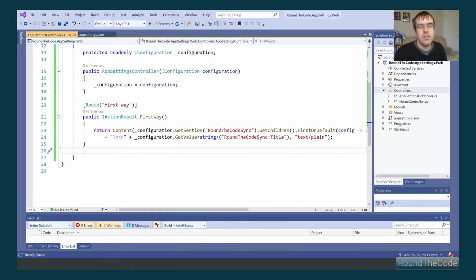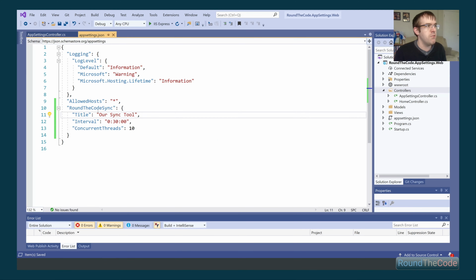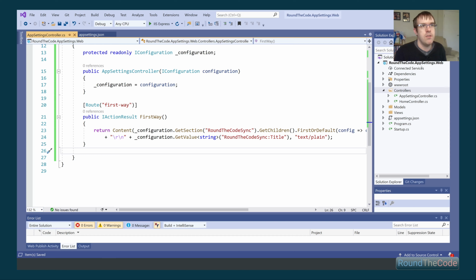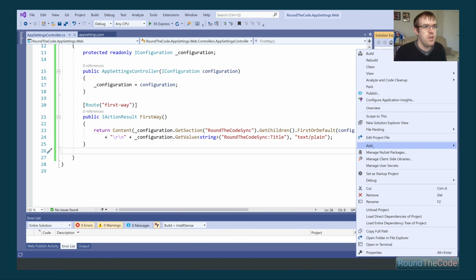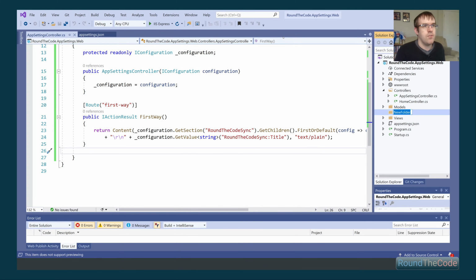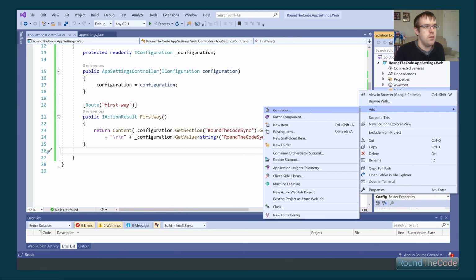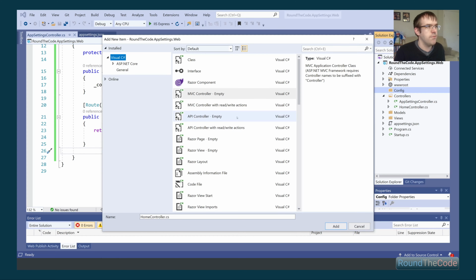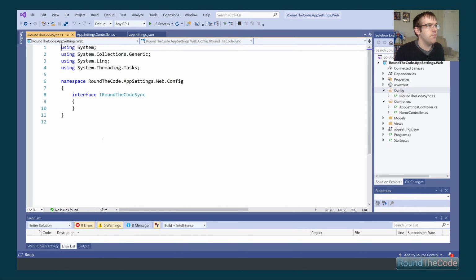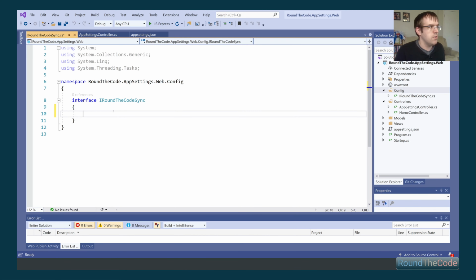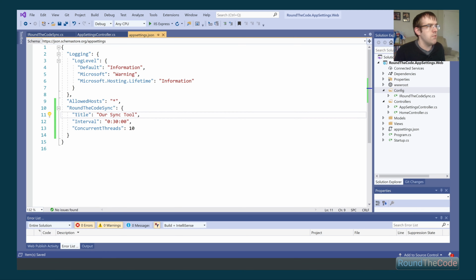So what we need to do first is we need to create a class which represents the round the code sync in our app settings. We're going to create a new folder. Inside here, we're going to create a new interface. We're going to call it round the code sync. So what we're going to do with this is we're going to copy what's in the app settings file.